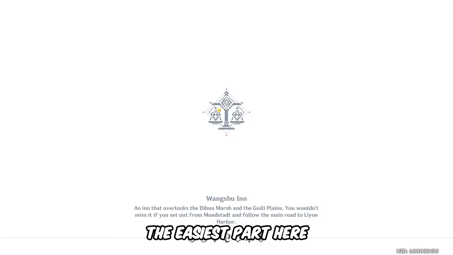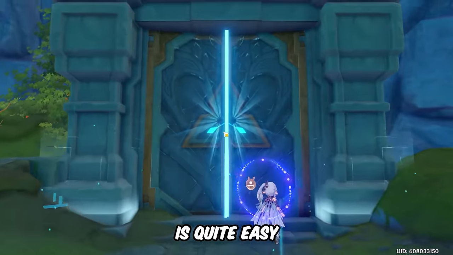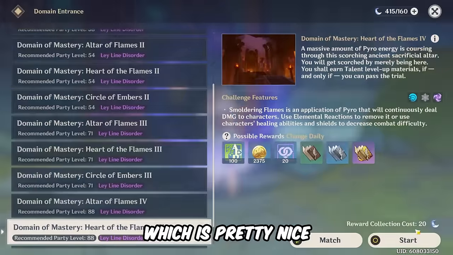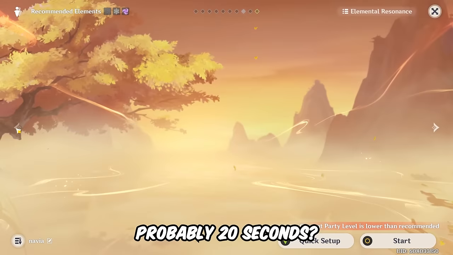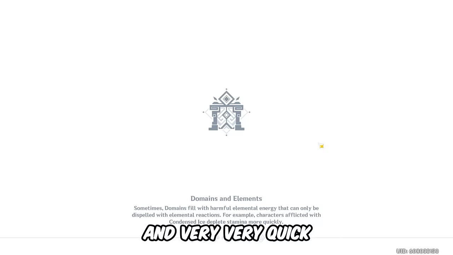Okay, at least the easiest part here is like farming the domains, because this domain is quite easy for, I think, my Ayaka team. So, which is pretty nice. It's like probably 20 seconds each. We'll see. But yeah, it should be very easy and very, very quick.